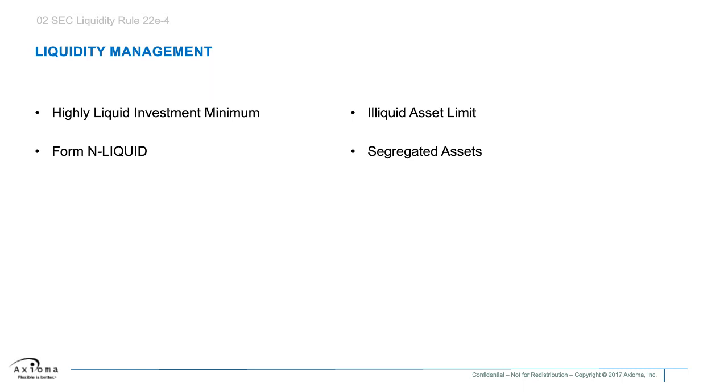If market forces drive the fund above this threshold, the SEC must be notified via that same Form N-LIQUID within 1 day. Internally, the fund must create a plan to get back into compliance and notify the board as to the circumstances of the breach. Portfolio managers and compliance will be working hand in hand here to manage this process. There will be much attention given to potential breaches due to the requirement of the 1-day notice of N-LIQUID notifying the SEC. Finally, segregated assets.